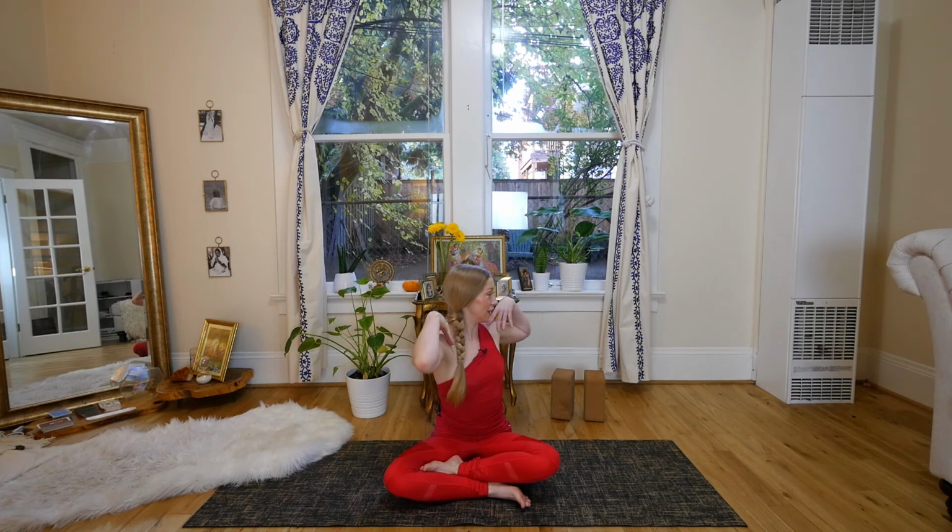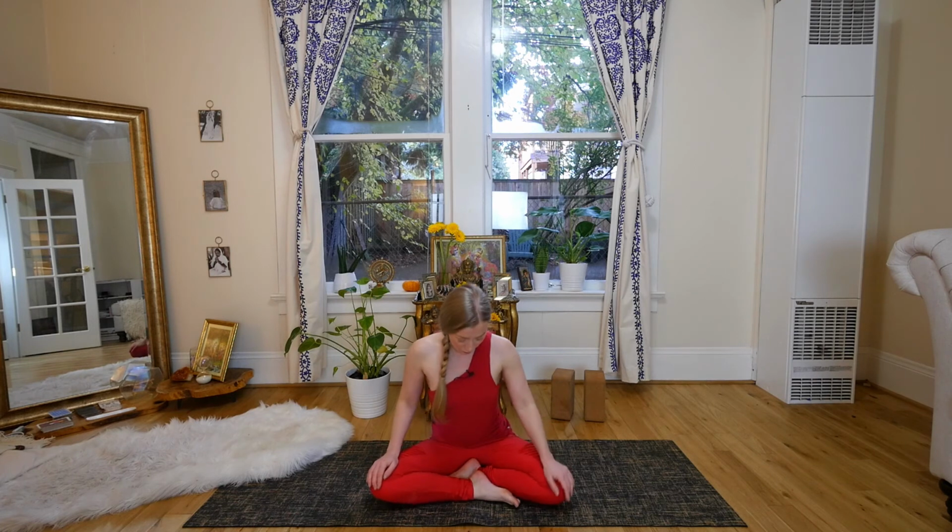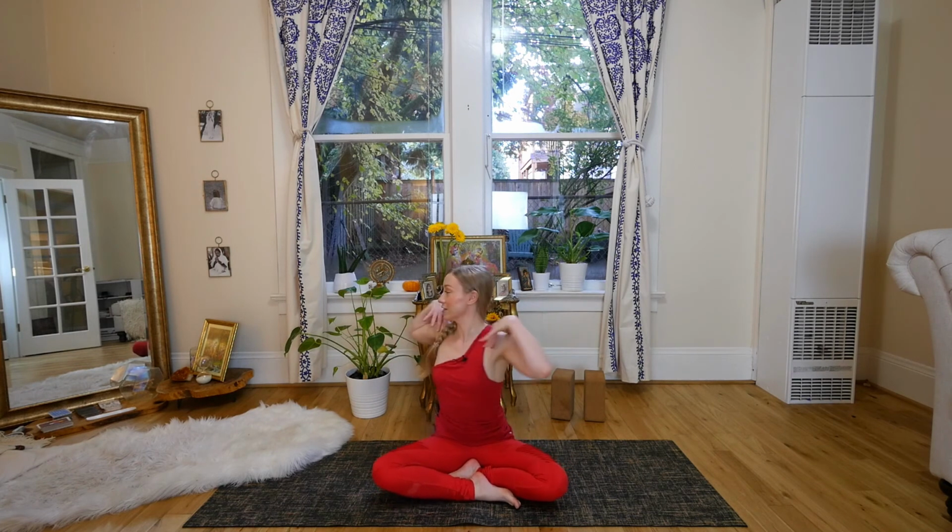Beautiful. And let's just come onto our seat and do a few more Kundalini style warm-ups, even though we're already a little warmed up. Bringing the fingertips to the shoulders. We're going to inhale left and exhale right. I'm sitting in easy pose. The bottom of my left foot is kind of rolled open and resting on my calf. So give that a try. Or you could have the feet separated, but try not to have them crossed over like in grade school. So here we go, inhaling left, exhaling right, twisting at either the navel or the sternum.